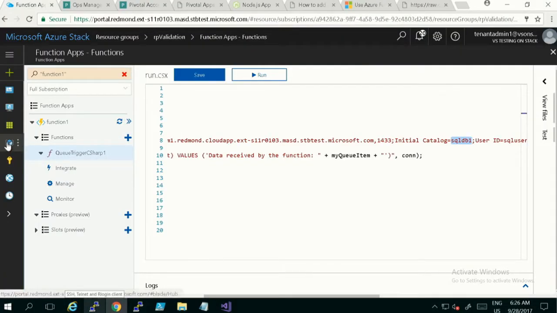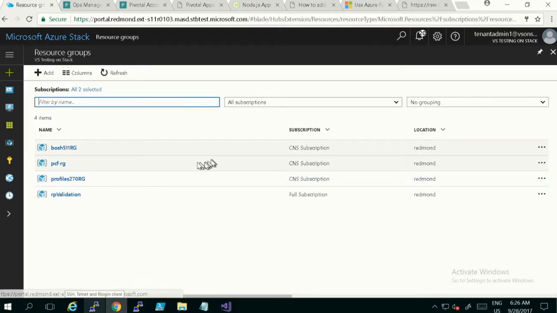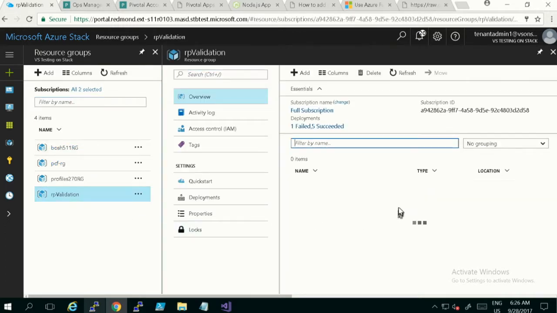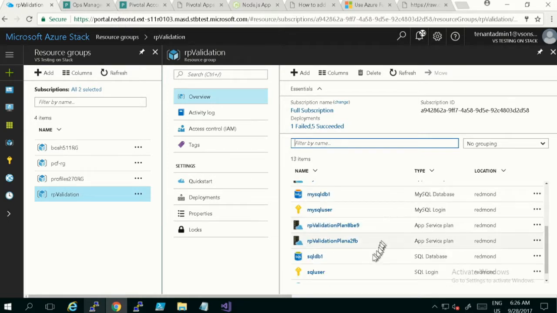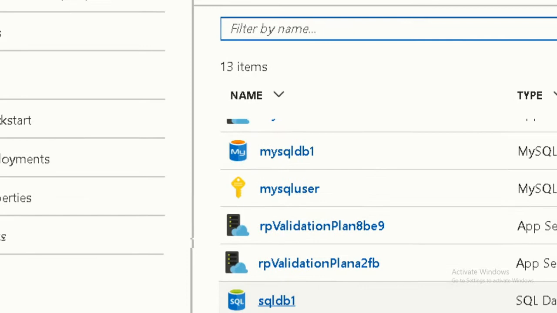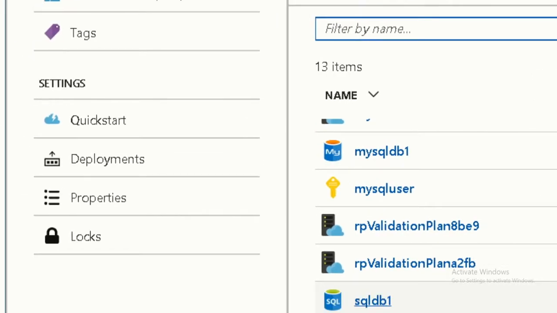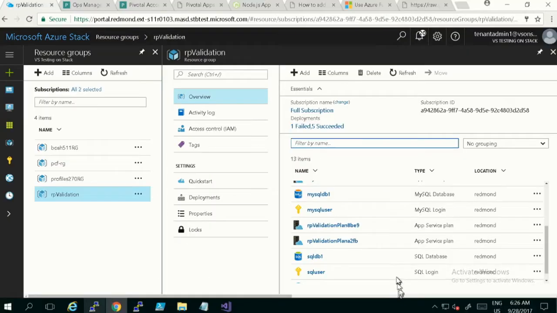This database is being served by a resource that was created using the Azure Stack SQL RP. So if we look at RP validation, I also have a SQL database, SQL DB1. So this was provisioned using the SQL RP in Azure Stack.